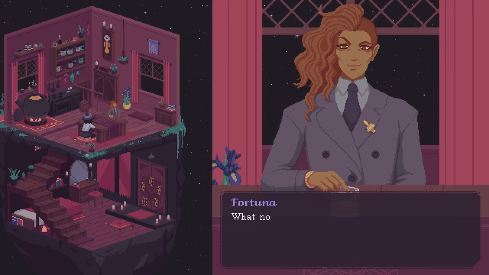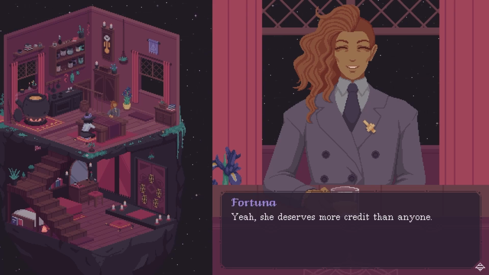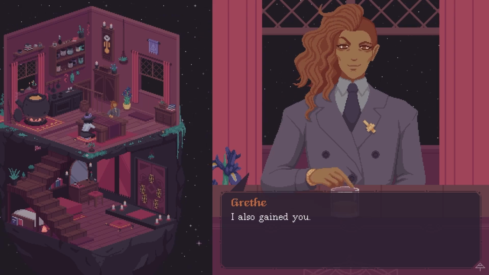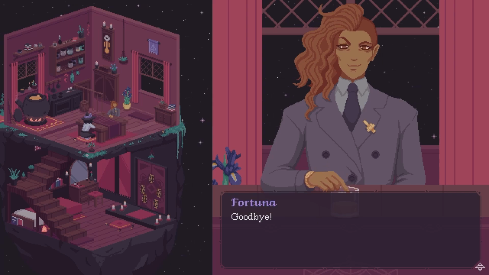I'm so happy for you. What now? I'm going to make a round to share the good news. Especially with Dhalia. I owe her my life too. Yeah, she deserves more credit than anyone. I promise I'll come visit you again soon. I didn't only regain my freedom here. I also gained you. I'm happy I met you too. Okay, take care. See you soon. Goodbye.